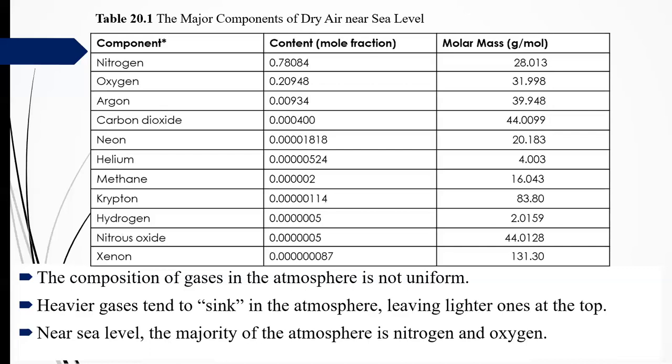The composition of the atmosphere also varies based on location, but also vertically as you go up the column. Pretty much heavier gases tend to sink in the atmosphere, and lighter ones stay near the top, right? So things like helium, we would expect to vary from argon because they have different densities. And where we are, the majority of the air is primarily nitrogen and oxygen, and then small amounts of these other ones.